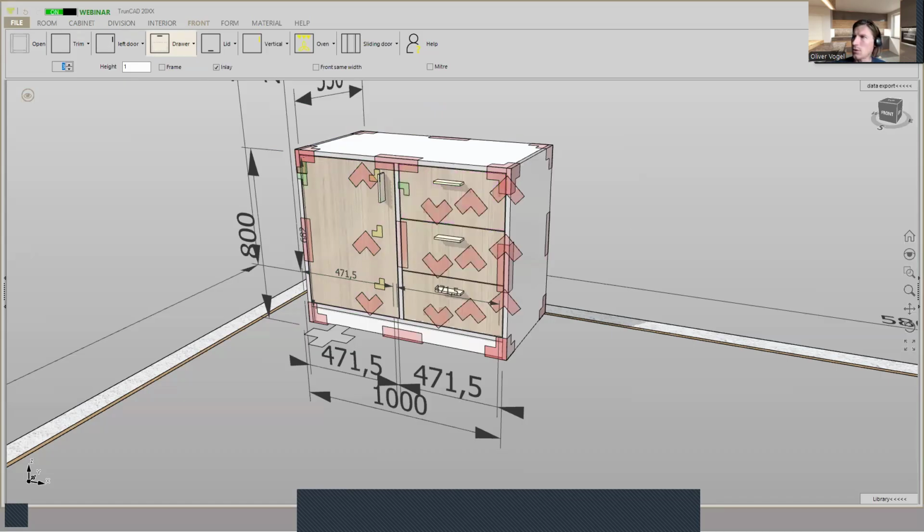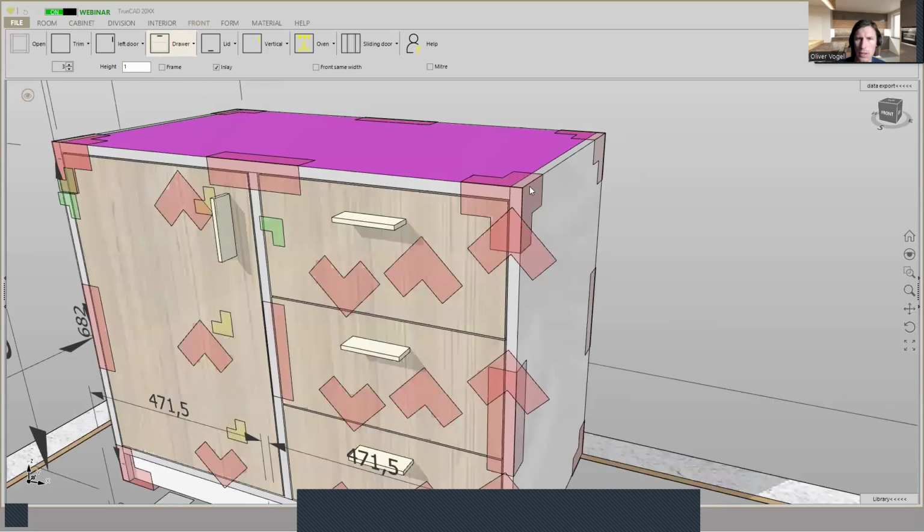And yeah, that is it for the bottom cabinet. And now we are continuing. Maybe we can do it later.